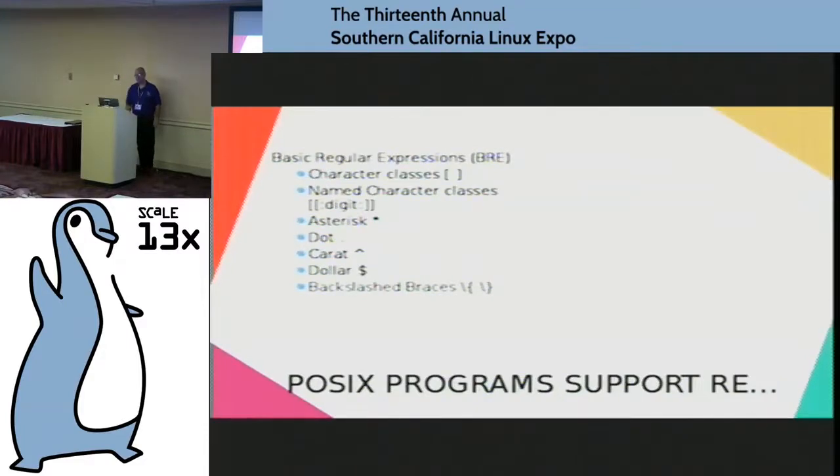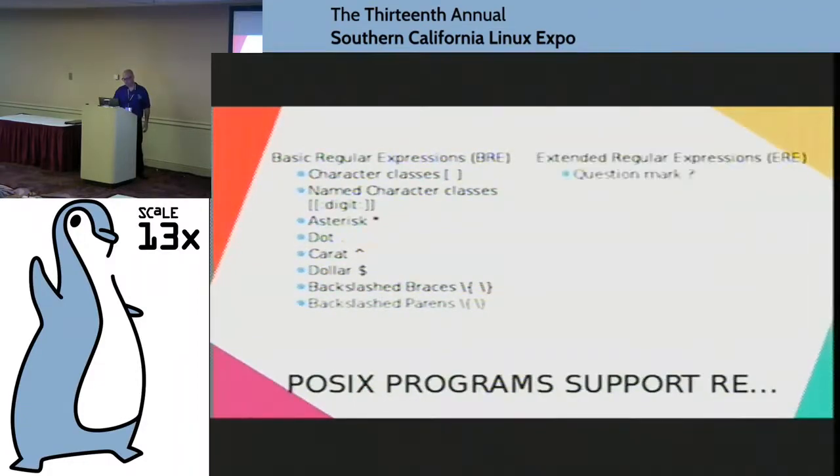Now, some of these expressions that you might use are a little tricky to use with basic because you have to escape them. The curly brace brackets allow you to specify the repetition, the minimum number of matches that you might want, or the maximum number. And you can omit either one, so you could have at least as many or not more than, as well as do an exact number of matches, like I want to find exactly 5 E's in a row. We'll see more about those. And the backslash parentheses, or parens. If you want to use those in basic, you'll have to put a backslash in front of them. They'll allow you to do groupings, and we'll see how those work.